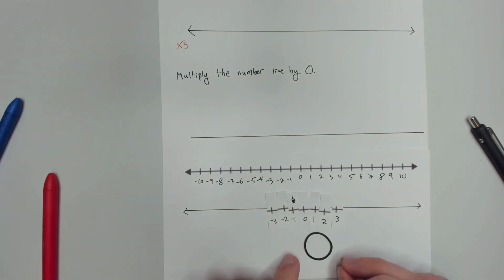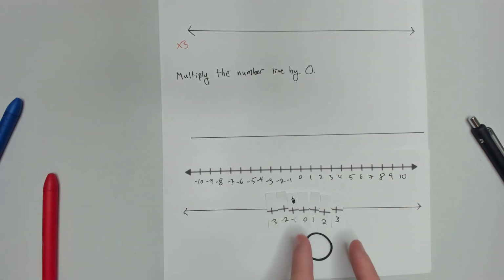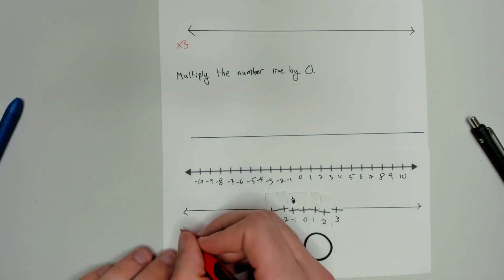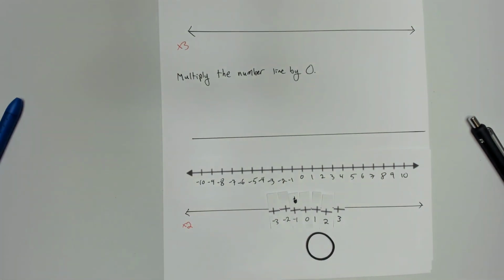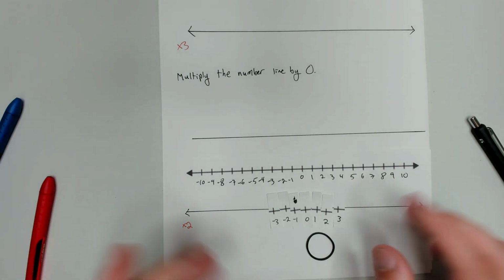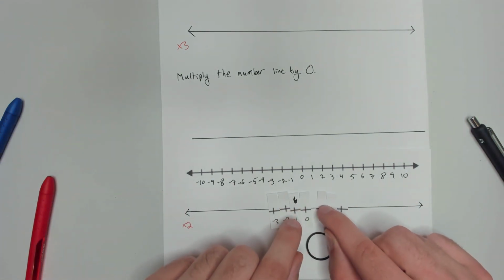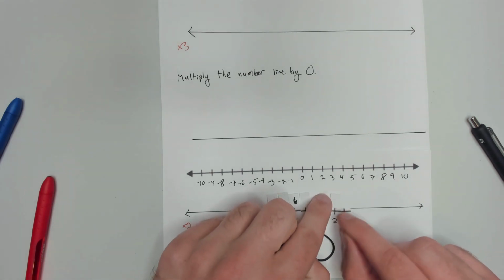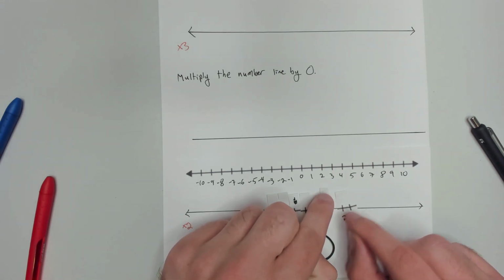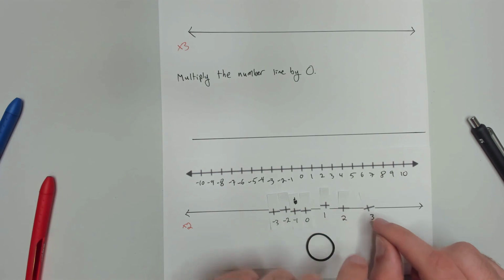Okay, so let's say our rubber band occupies the region from 0 to 2. And I want to stretch this rubber band to be 2 times as large. So I'm going to multiply this number line by 2. And that means these distances are going to be stretched out by a factor of 2, which will effectively stretch the number line by 2. And we will keep 0 fixed. So we won't move 0.